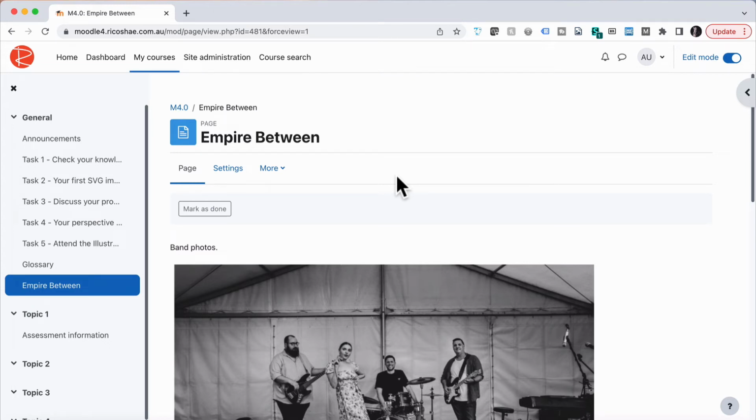There's something you may not realize, and that is that if you add photos or images to Moodle pages and you upload them to Moodle, those photos actually live in relation to that particular page. And they don't automatically just disappear when you delete them either.